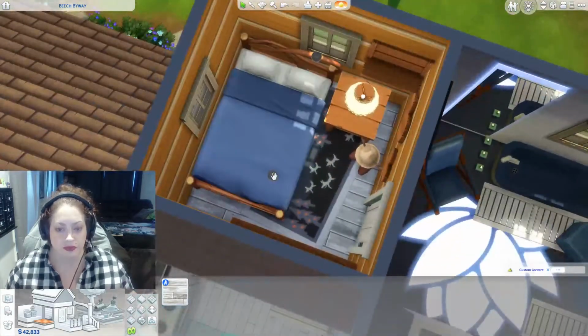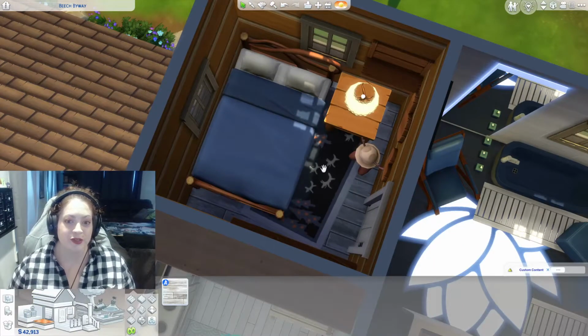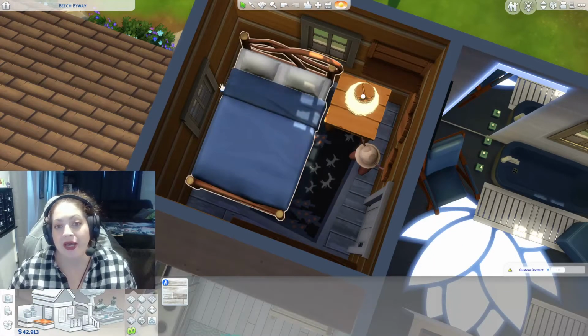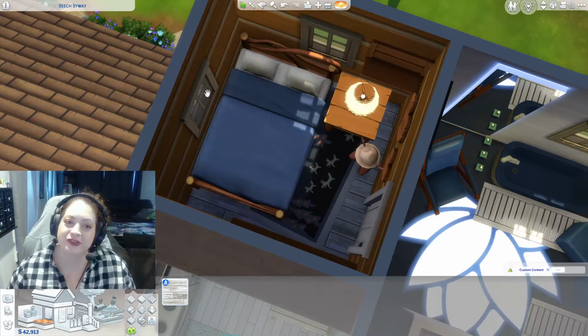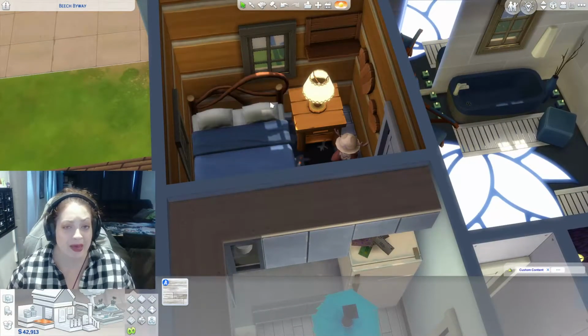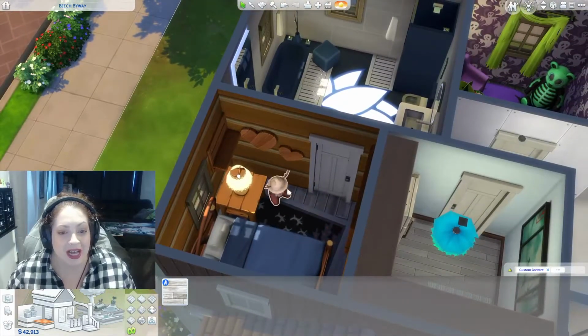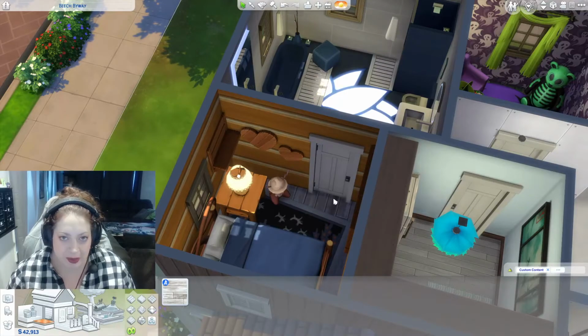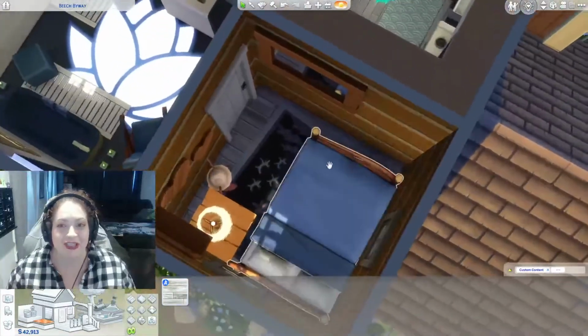Okay, so as you can see, I went country cabin cottage theme. I got a double bed in here. It did have to be against the wall, but if you need two Sims to sleep on it, one can scoot over. We got a nice little end table with a light. We have a shelf, some hearts on the wall, and then we also got a mirror in here and a little rug on the floor. Not much, but it does work for what it has to be, so can't complain too hard.